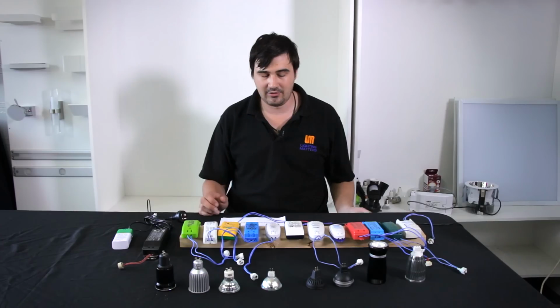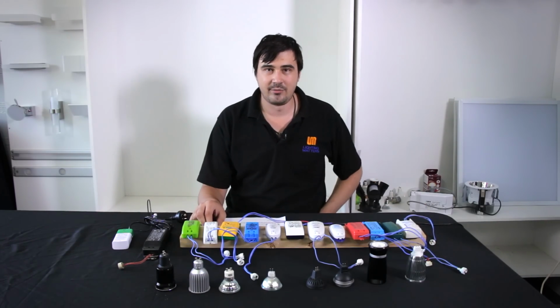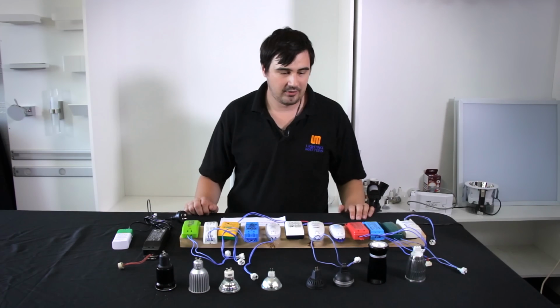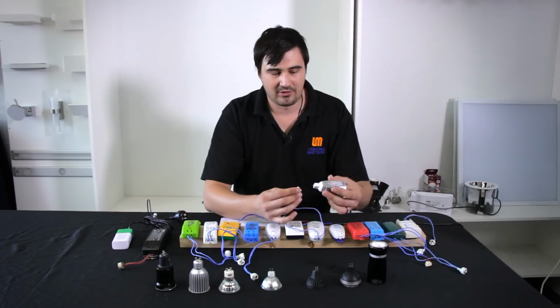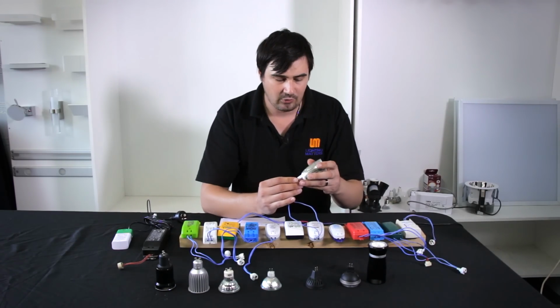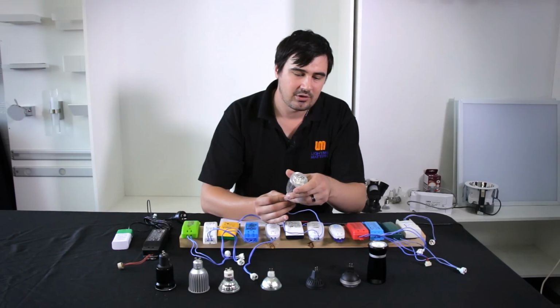So what we've got here is a select range of transformers with very similar issues. Now I'll show you how to overcome this in just a sec. So we've got all these transformers and we've got some manufacturers. Now as I showed you before, this is one of the lamps that we picked up off eBay that's running at 10 watts, and you'll notice that it's sort of going a little bit crazy as it is.